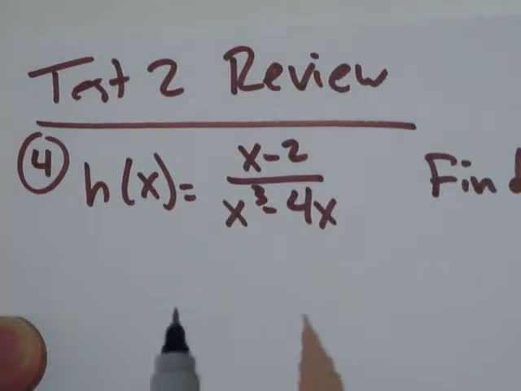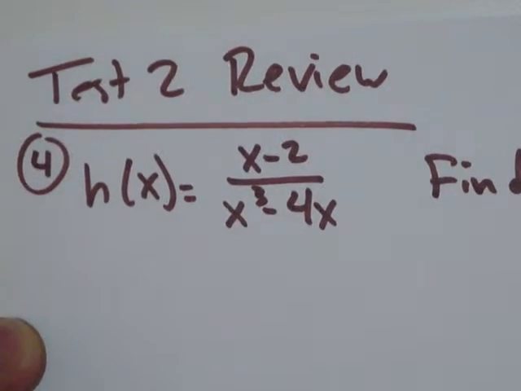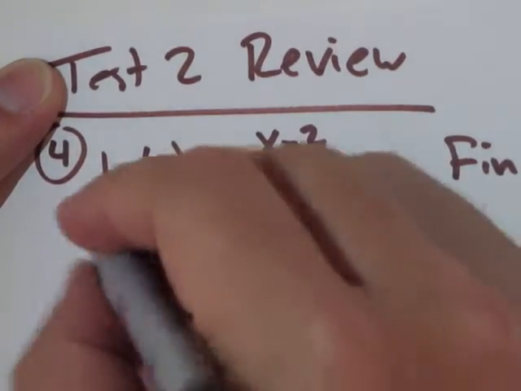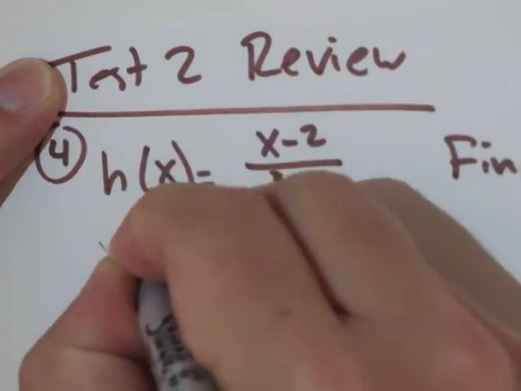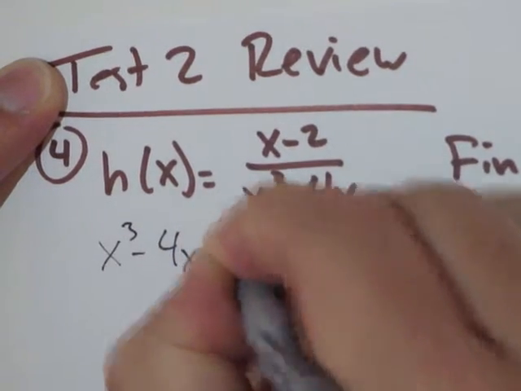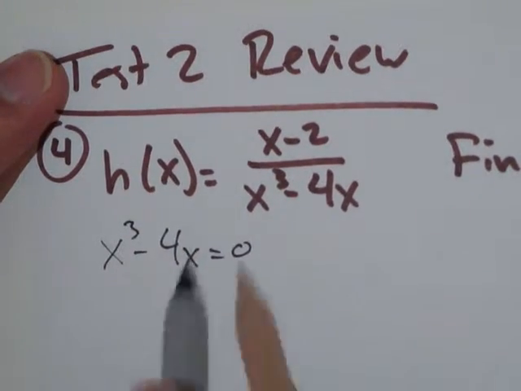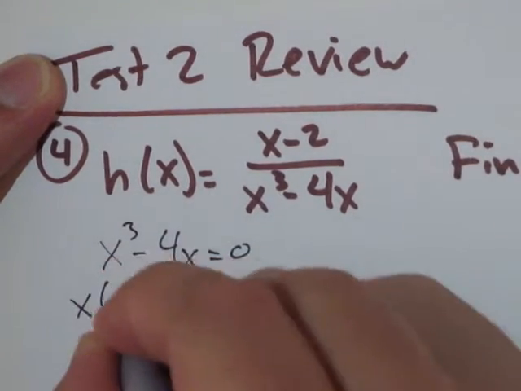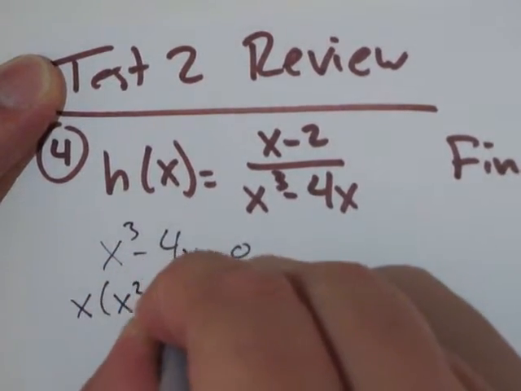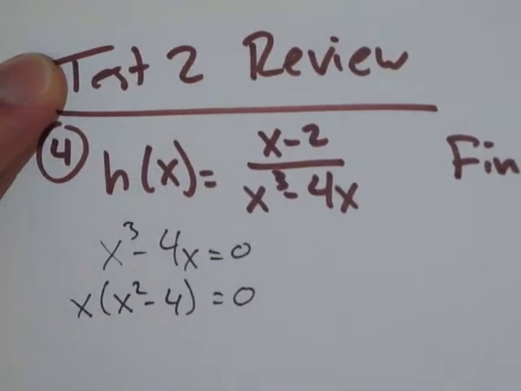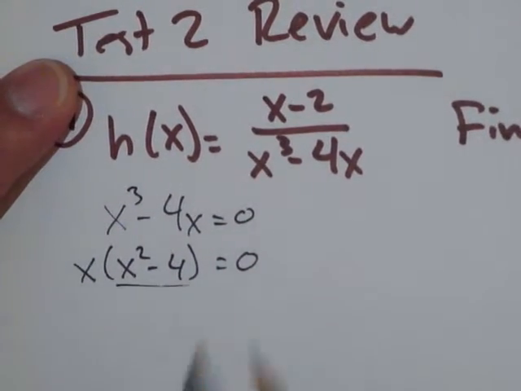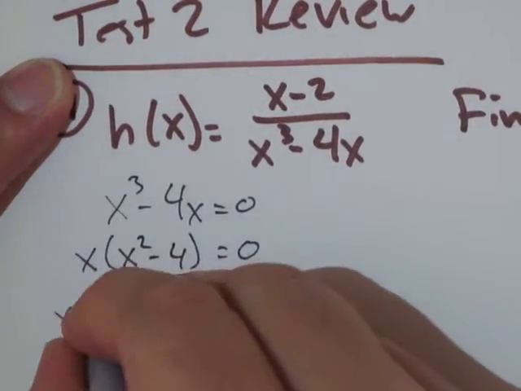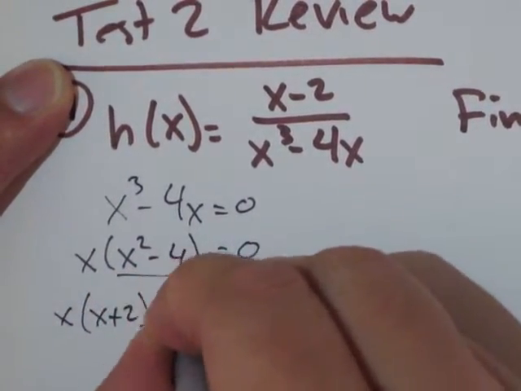So we have to come up with what are the values that would make this denominator equal to 0. Well, the way we can do that is just set that thing equal to 0. So just do x cubed minus 4x equals 0, and we can solve this thing. So what I would do is I can factor out an x right now, so I can say x times x squared minus 4. And now this looks like a difference of two squares right here, so I can write that, if you remember back to last year, that should be x plus 2 times x minus 2.